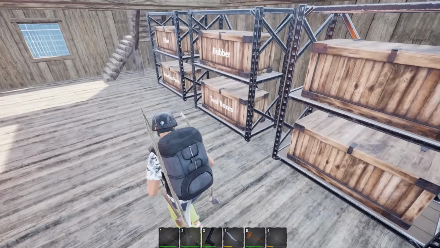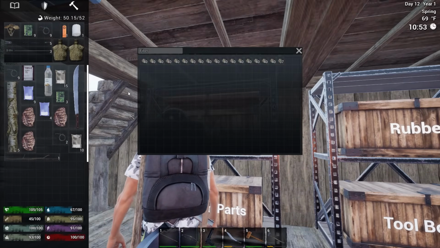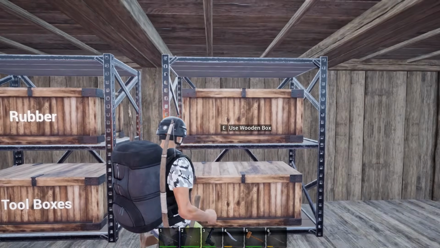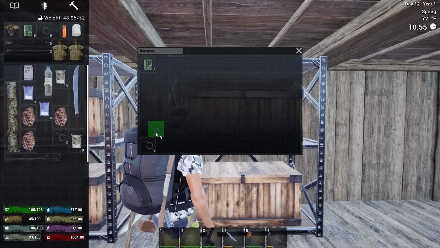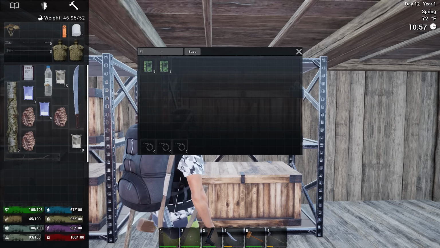All right, we got lots of that stuff. All right, we'll get the rubber out. We'll get the... no more fiber. And we have no more of those at the moment. Okay, here. We're going to put in here electronic parts and wire. Put the wire down here. And it's going to be electronic and wire.